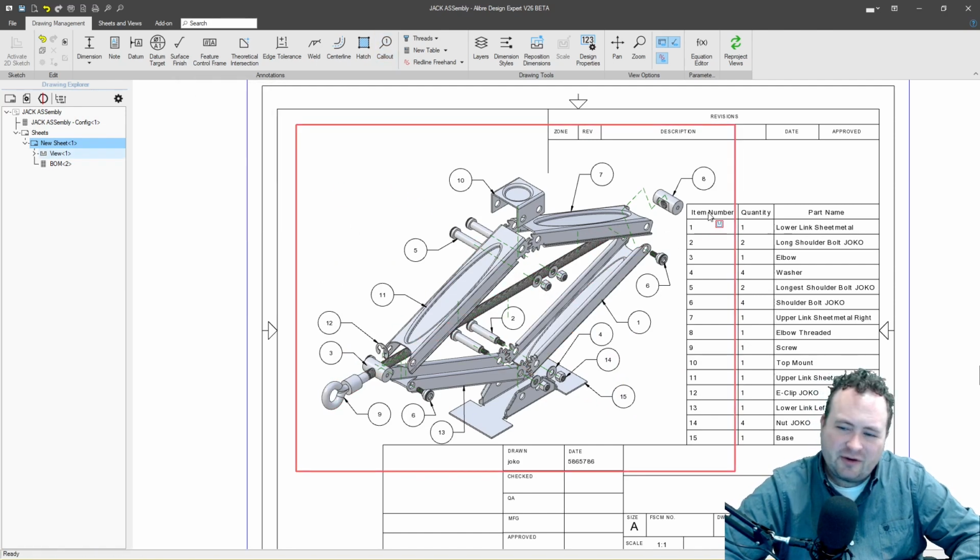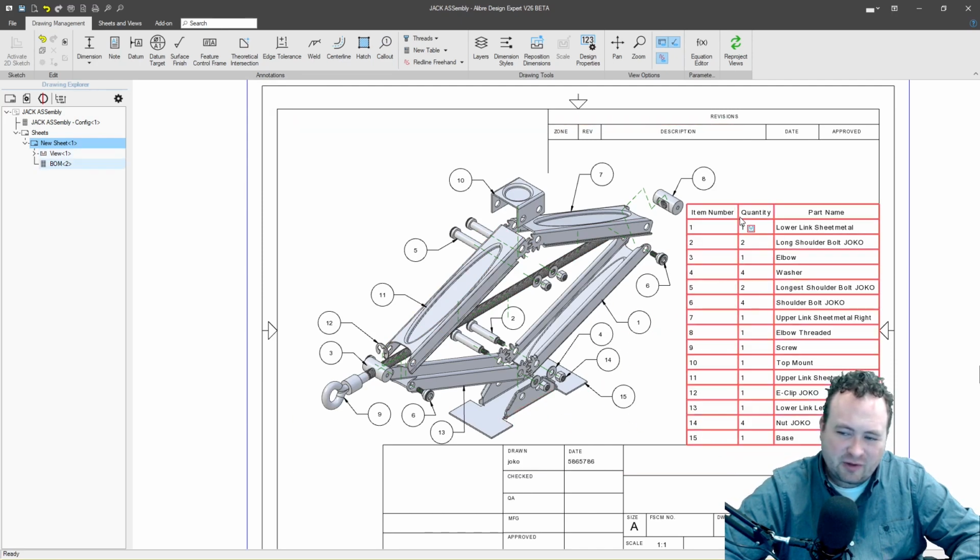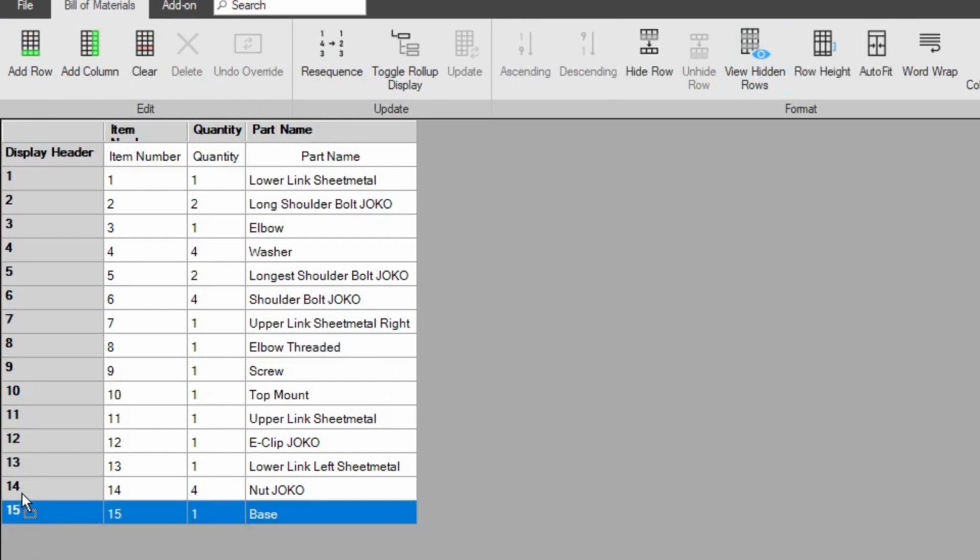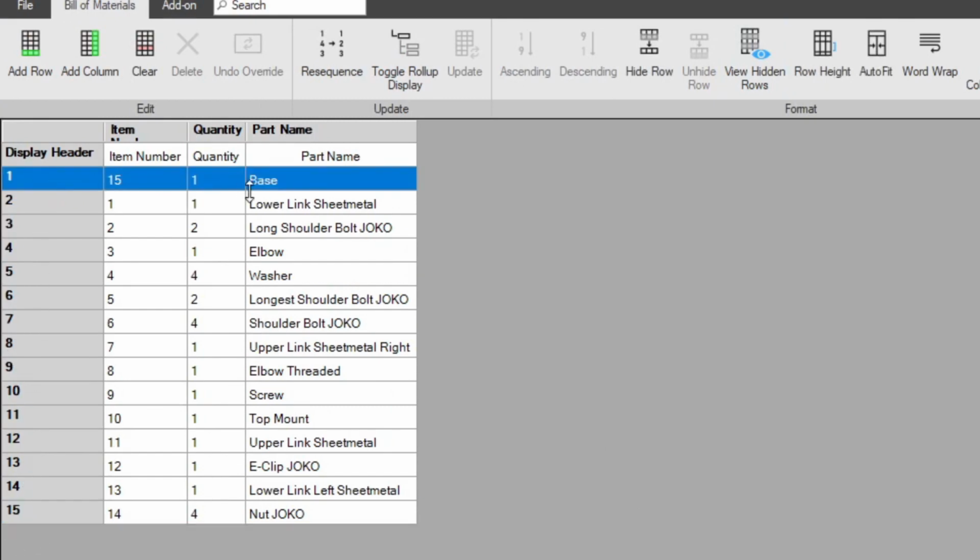So enclose that, and we talk about a little bit of BOM management, right? What if I wanted my base, which is number 15, to actually be item number 1 and change my item numbers? Well, I can do that by double-clicking on my bill of materials. That brings up my window to be able to edit, and I can simply drag my base up to position 1, and then that goes to position 15, and so on and so forth. If I get into a position where maybe things are out of sequence, maybe I change my components and this starts at, you know, 3, 4, 5, and I don't have a position number 1, I can simply hit this resequence number, and it renumbers any unnecessary gaps in the bill of materials.